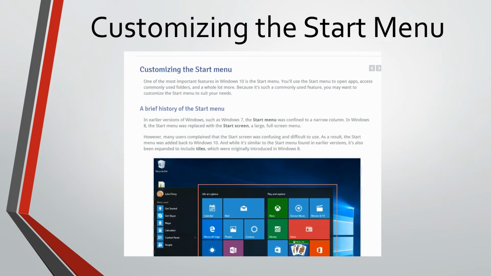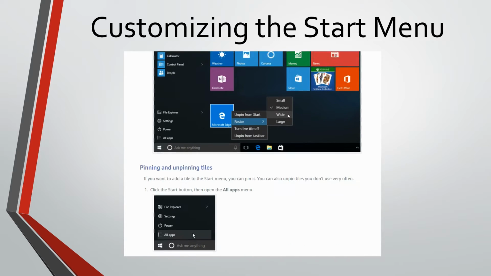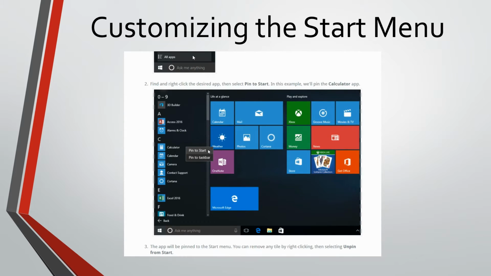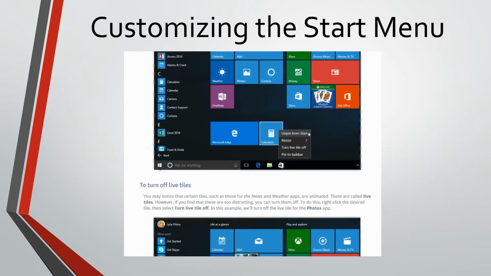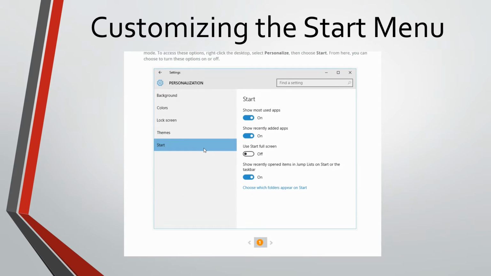So I hope you understand customizing the start menu a little bit more. You can always minimize and pause this if you want to get yourself a little reviewed and go back through it. I've skimmed it a little bit for you again here. But go ahead and minimize your video and try to see if you can get some of these things to happen for you.